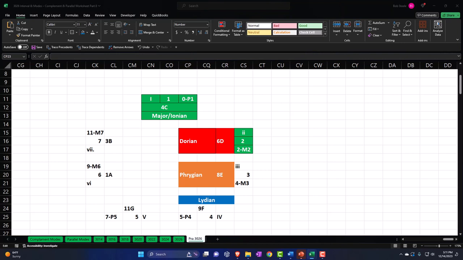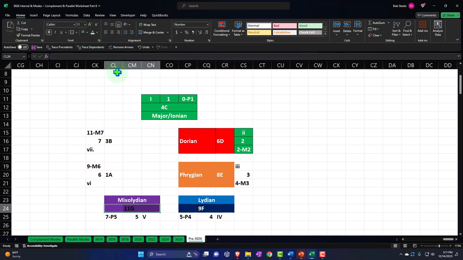And then the Mixolydian is going to be purple. Let's bring that to the middle. Let's center it, home tab, center, and we're going to make that purple. Purple, and here, and I'll make this blue as well. Let's make this one purple first, since I'm on the purple. And then this one's going to be blue, and then white, and then this one I need to make white. And then this one's going to be the minor, otherwise known as Aeolian. And so there we have that.